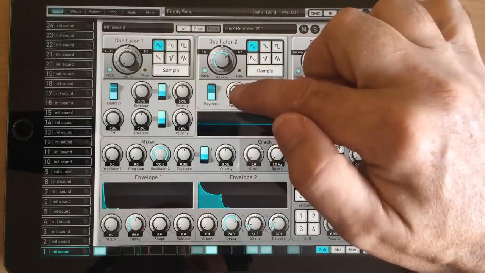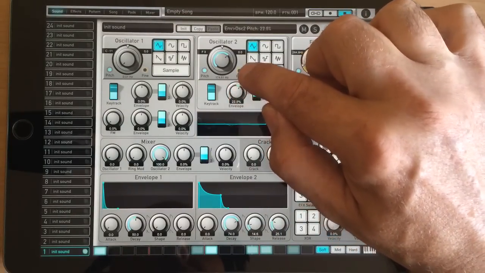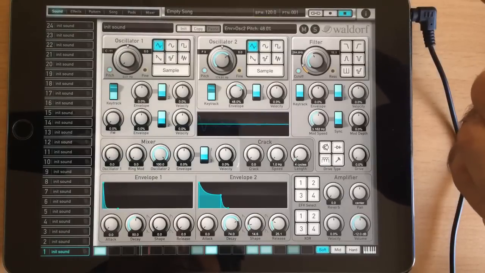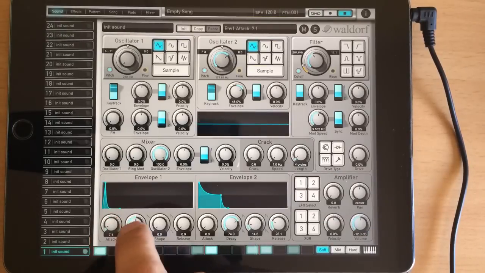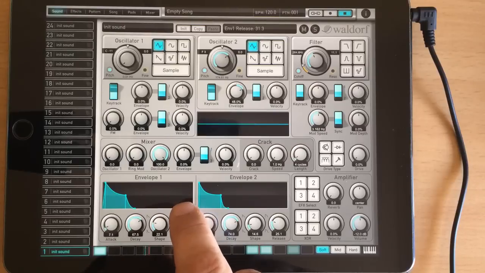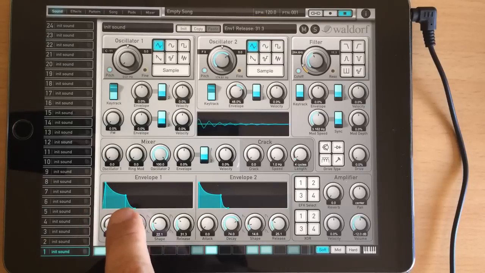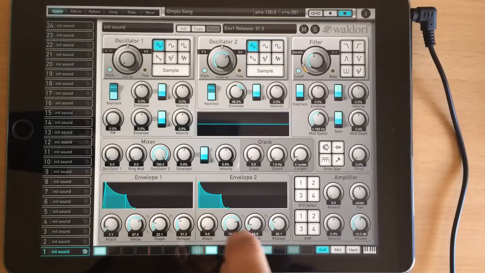Now I'm going to put some envelope. This is envelope 1. Okay, so now you can hear that it starts high and dips to low very quickly. And I can get that to happen more slowly over here. Now, you'll notice that doesn't make a great deal of difference, because what's happening here is this is controlling how far down the sound goes between it starting and starting its decay. So actually decay is the important part of this.